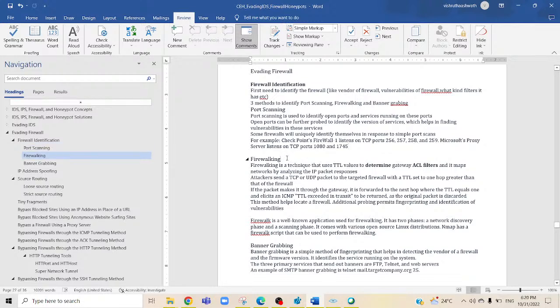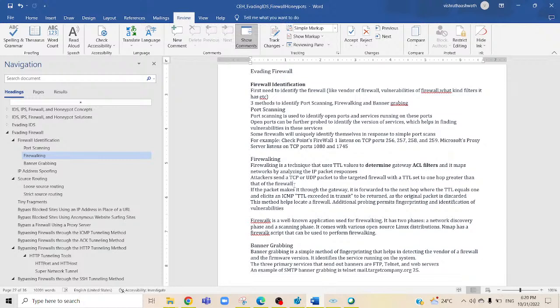The next firewall identification technique is firewalking. Firewalking is a technique that uses TTL values to determine gateway ACL filters, and it maps networks by analyzing the IP packet responses. The attacker sends a UDP or a TCP packet to the targeted firewall with a TTL set to one hop greater than that of the firewall.